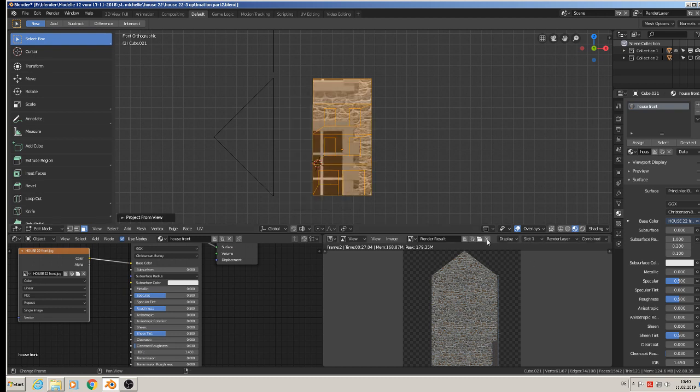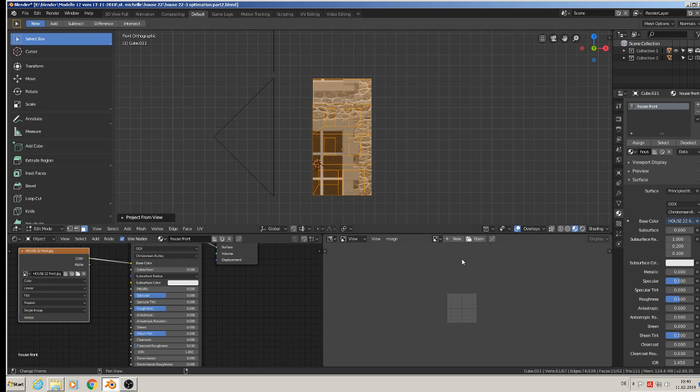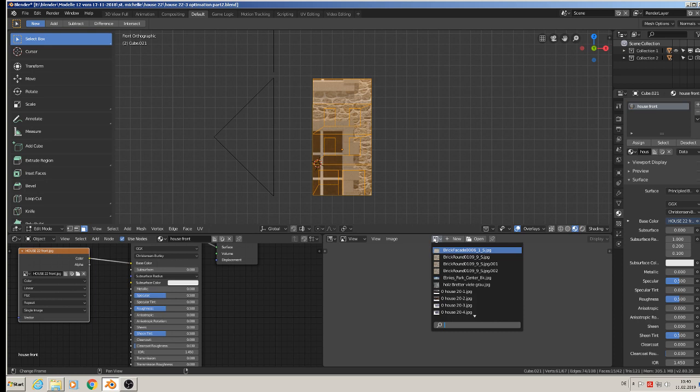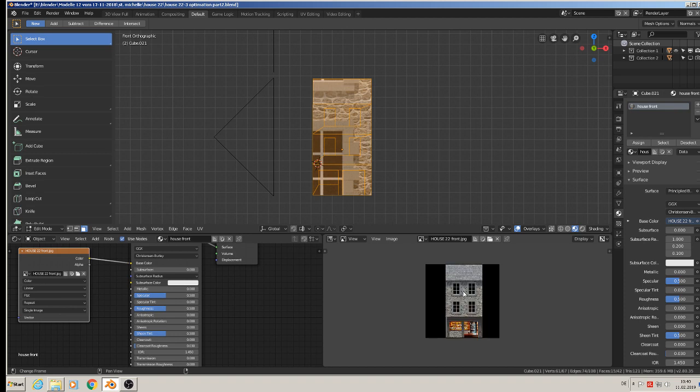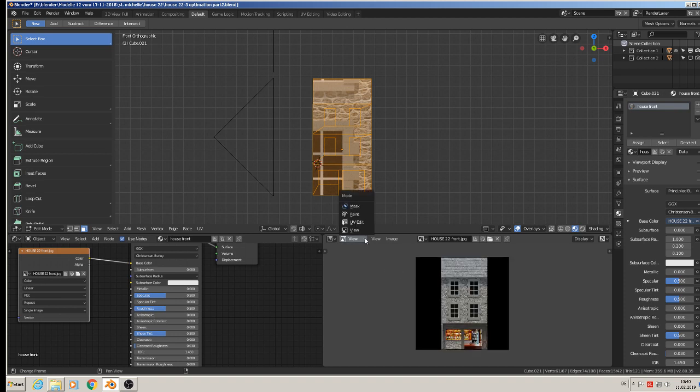We can now delete here this picture. Then we can say here assign house front. Then we can open up here our texture, the house 22 front, and then we go to UV edit.